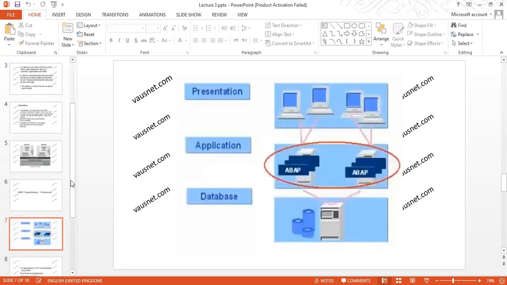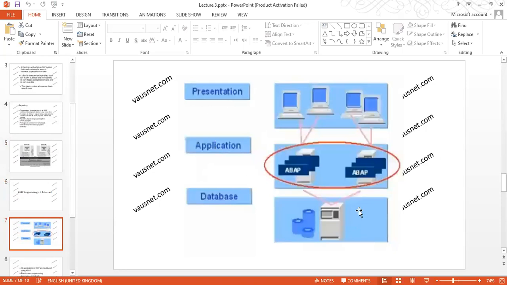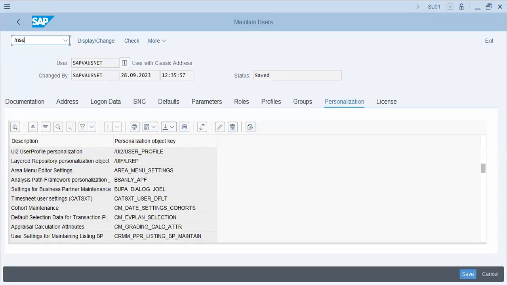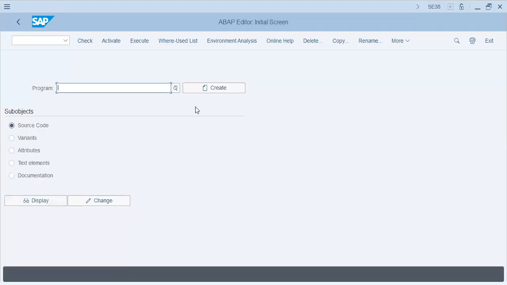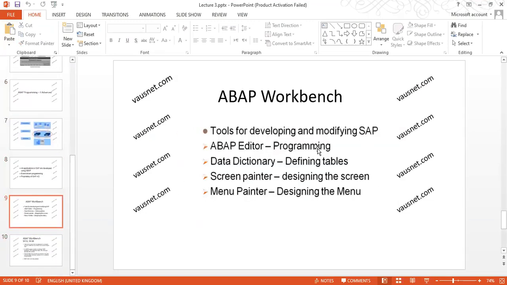Okay. So programming in ABAP basically happens at the application layer, and we have the database layer at the bottom and the presentation at the top where users actually interact with the ERP system. All apps and applications are developed using ABAP. It's event-driven programming that we execute, and we basically contain the logic to be executed upon triggering. So let's go and see what programs we will be writing today.